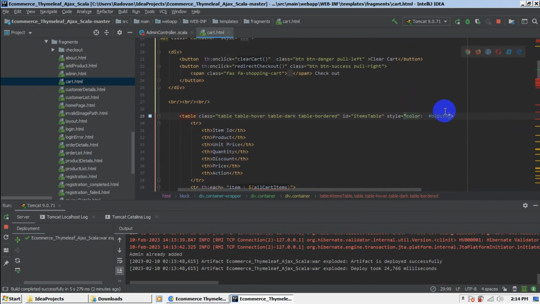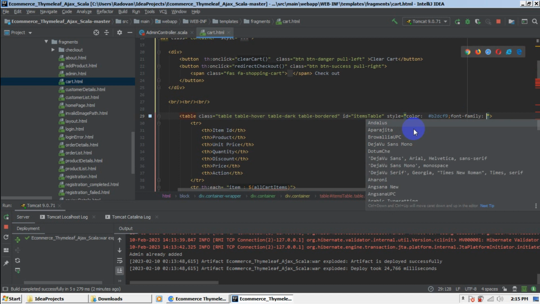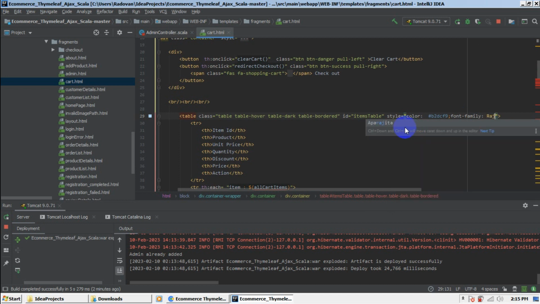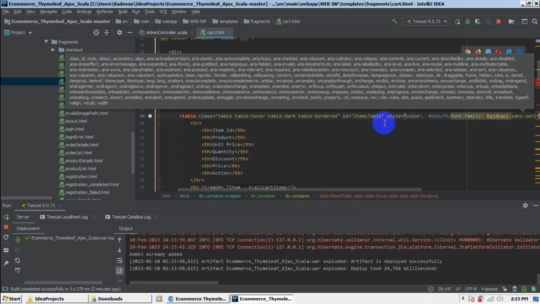Here is the table style. Let me add font family. I will type Right Honey, and sans serif should be okay.